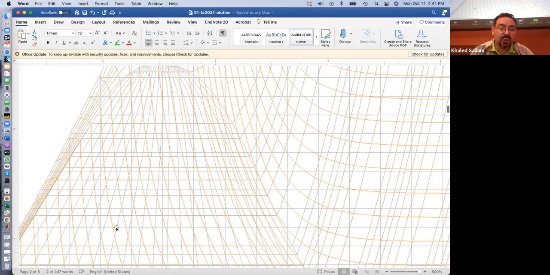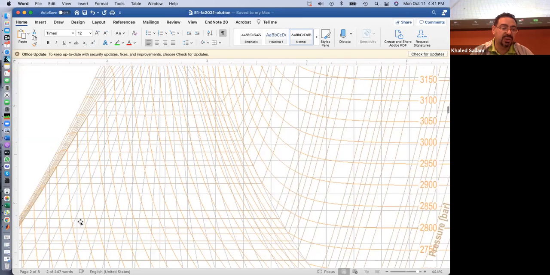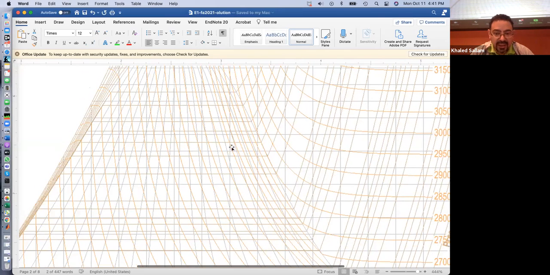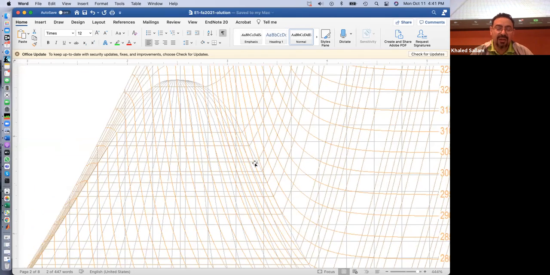So let's make sure we understand what a constant pressure line is. It goes like this until you hit the saturation vapor line. And then once you are saturated vapor, you get superheated along this line. That is the constant pressure. Keep heating, you go up, up, up, up. Right?